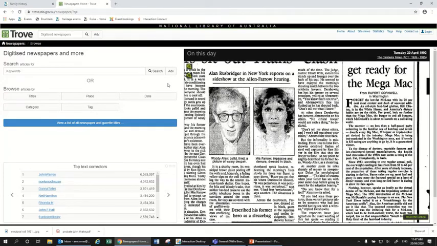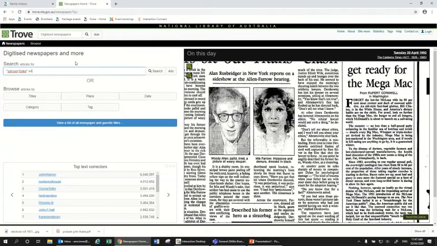And we can just search the text of any of those newspapers. Not every newspaper in Australia obviously is online, but enough of them are that you can get a snapshot of most areas of the country. So I'm just going to click in the search box here and type in the words we're looking for, which is going to be our man Samuel Thake. And I'm just going to open quotes before I type his name and close quotes afterwards. And the reason for that is just so we're searching specifically for Samuel Thake, not for any article which contains Samuel or Thake, but I want that phrase together, Samuel Thake.